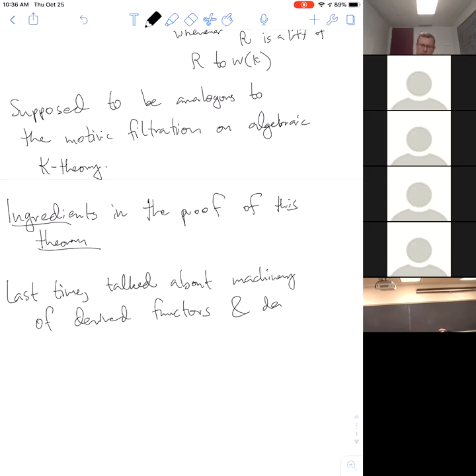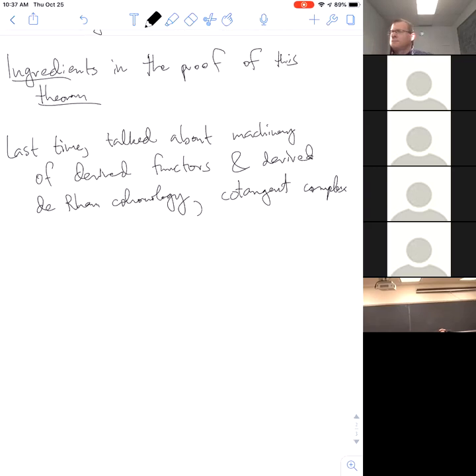Examples were derived de Rham homology, which is the derived functor of the de Rham complex, and also the cotangent, the Quillen cotangent complex. Recall that these derived functors have the property that if you plug in a polynomial ring, they're just the usual thing. And in general, you compute them via some simplicial resolution. So we consider derived de Rham homology, let's call that dR over k, and the cotangent complex L of something over k.